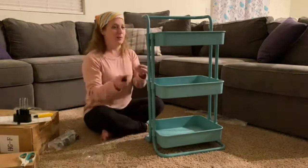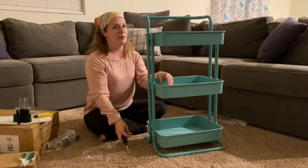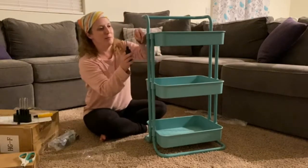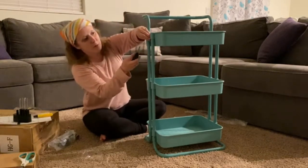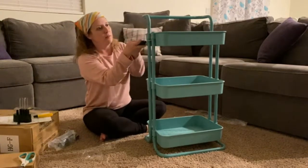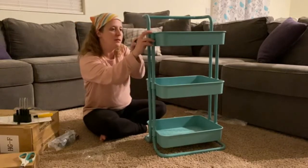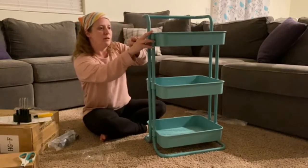I put together some planter boxes in my yard the other day, and I kept dropping the screws on the grass. Oh my gosh, it was so hard to find them. One just never recovered. Thankfully, the package had a couple extras, because my husband had mowed before, and it was pretty challenging. Okay, left-handed screw.